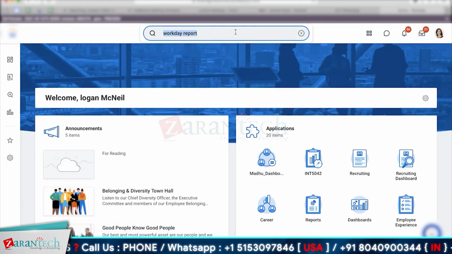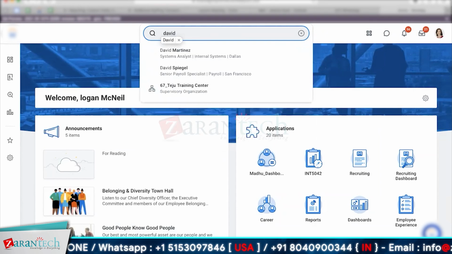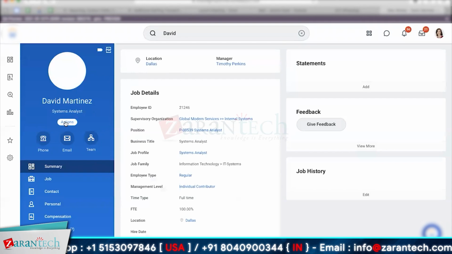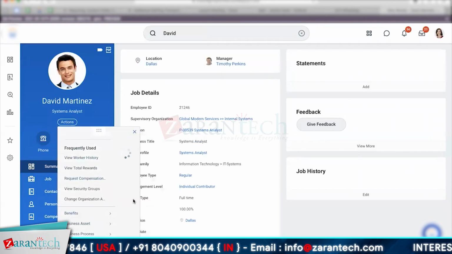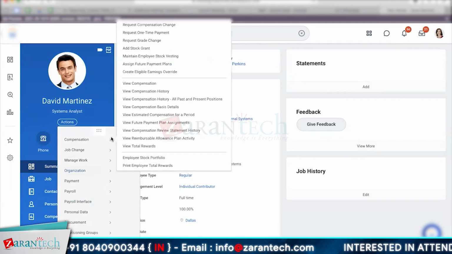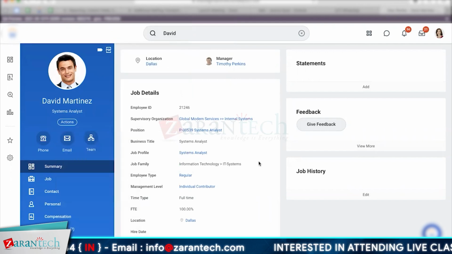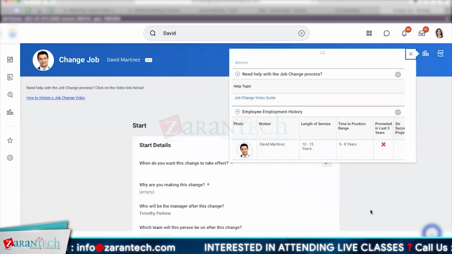For example, we have a worker, and we want to transfer him to any other department. Maybe we can do that by transfer, promote, or change job. So that's one way of reorganizing. We are making the changes.